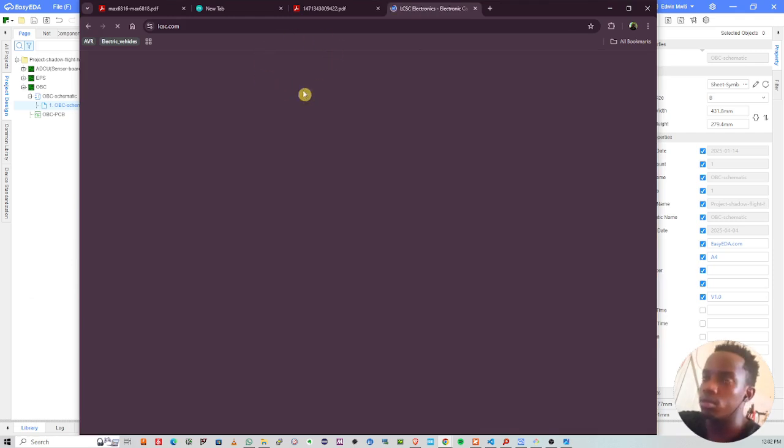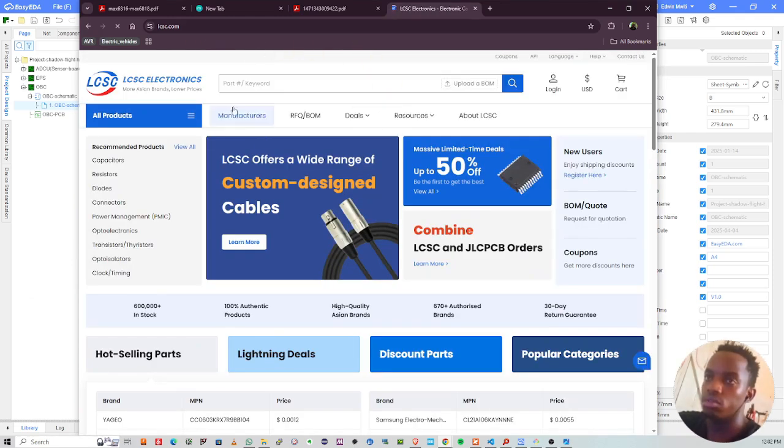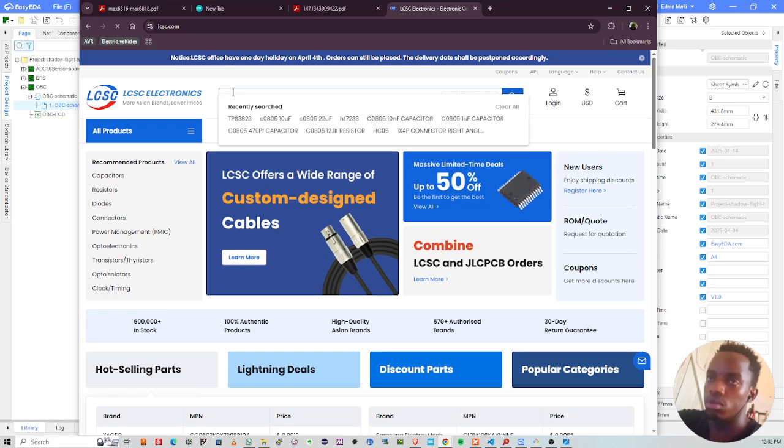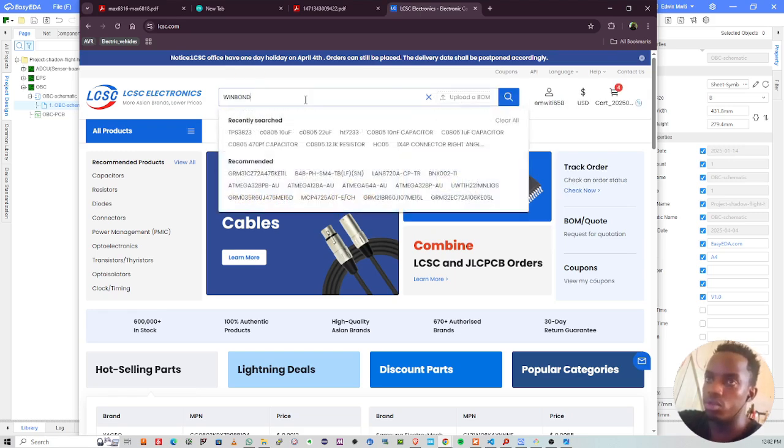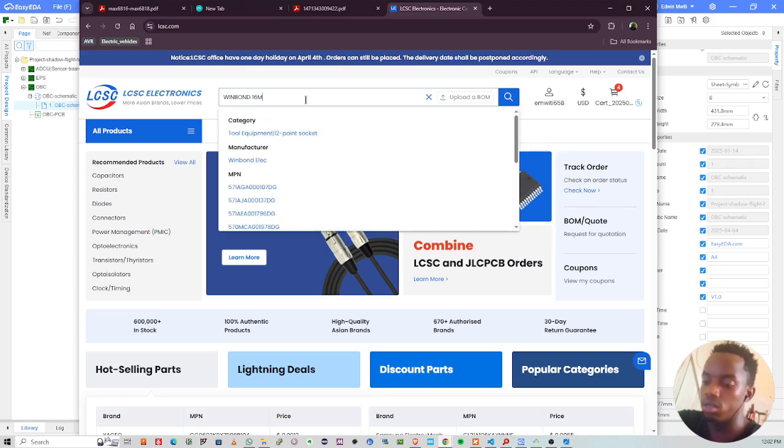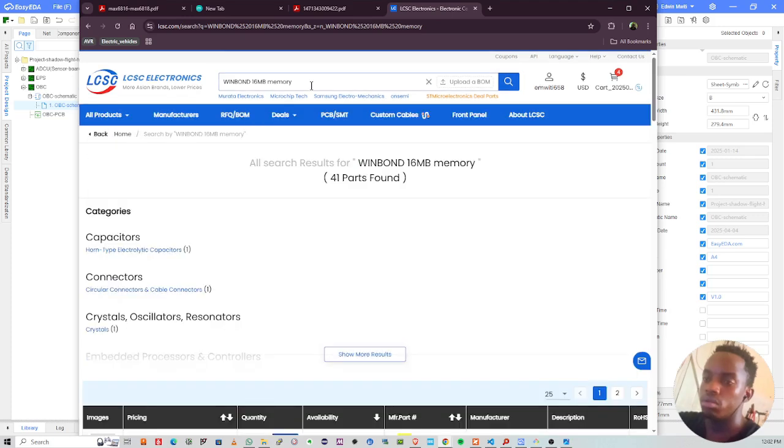So go to LCSC, search for Winbond. There are different manufacturers that do that, but I'll do Winbond 16 MB memory.